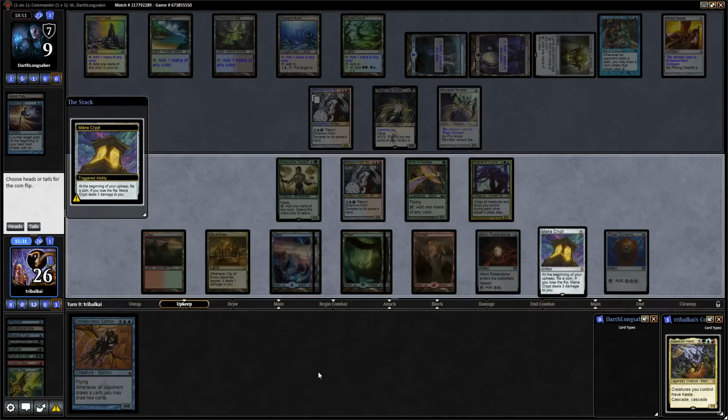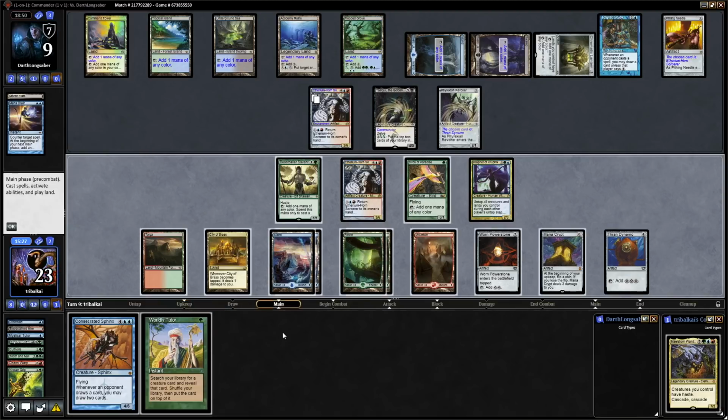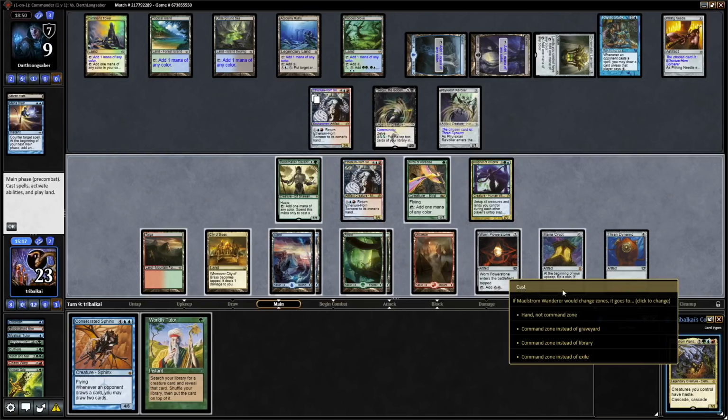I will play into it with a Maelstrom Wanderer though, because like I said before, we still get the cascade triggers with that. And a Worldly Tutor can set up some cascades as well. Yeah, let's go for that.